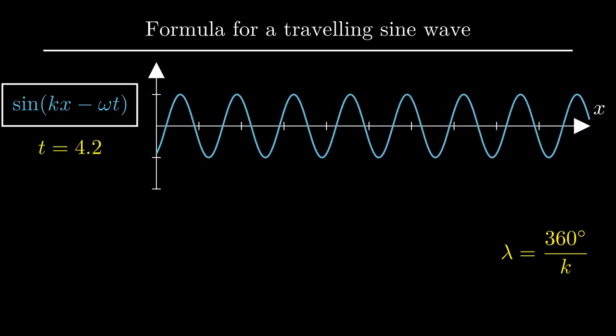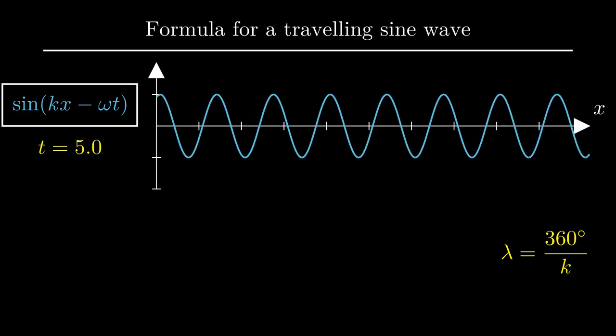To determine the speed of the wave, we look for values of x and t, space and time, such that the argument of the sine function remains constant, let's say equal to 0. This is the case if x over t equals omega over k. And x over t, position over time, is the wave's velocity. So we see that the velocity equals omega divided by k. To close this section of formulas, let's put our observation about the wave speed of deep water waves into this language. The speed equals omega over k, and it's proportional to the square root of the wavelength, as we saw before. But the wavelength itself is proportional to 1 over k. Putting this together reveals that omega must be proportional to the square root of the wave number k.